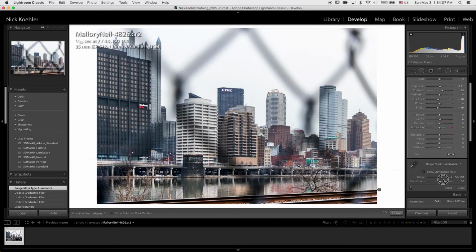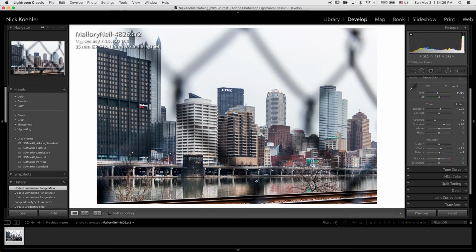So you can see how the top is losing the contrast and the adjustments that I made up here, and then if you pull down here, it'll be doing the same thing to the bottom. Because I don't want it to really affect the bottom of the frame, I'm just going to pull it up and make sure that it's not really doing that, and then these local adjustments on the bottom will be doing most of the work rather than the one that I threw on top.